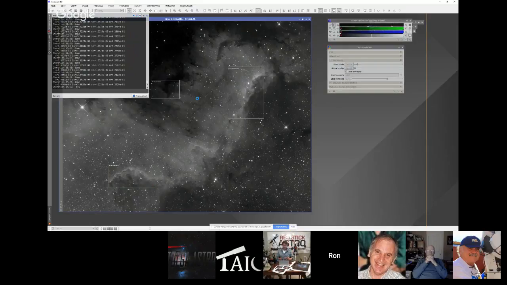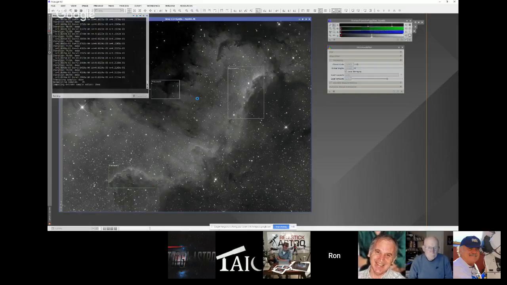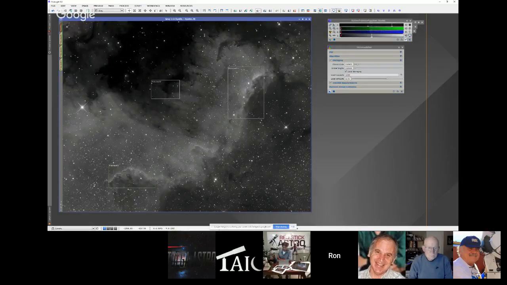Yeah, for me, the whole deconvolution thing is, I wanted to do it so badly, but the prep work to get to the point where you actually get to do it seemed difficult, trying to learn the masks and how to put them together and choose the correct iteration, choose the correct amount of stars. That's been the struggle for me anyway. Okay, well, this is done now. This is deconvolved. And now I'm going to undo it.